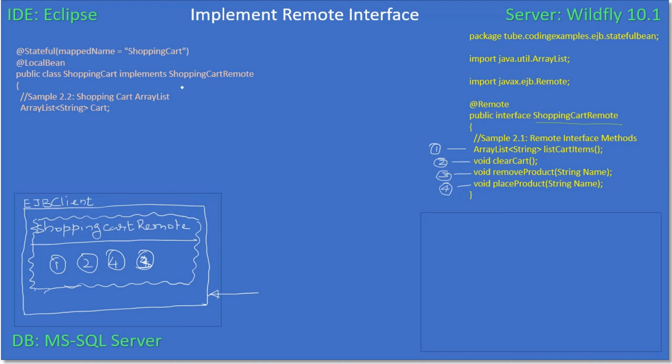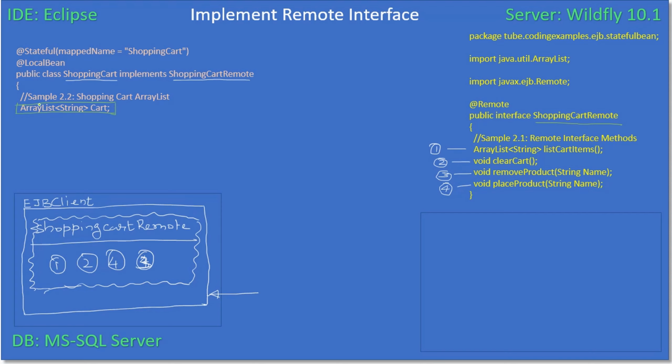If you see here, this is our ShoppingCartRemote. We are implementing this, and the class name is ShoppingCart that implements ShoppingCartRemote. Here you can see we are defining a data member. This is what we call a state.